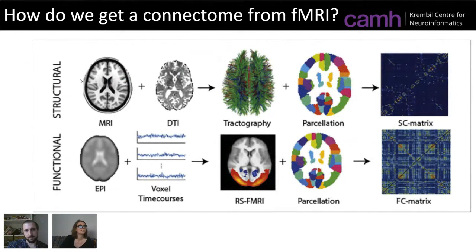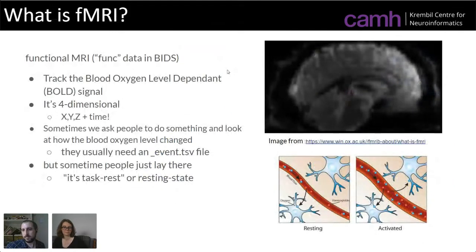Actually, maybe I'll go straight to this one. In the last 15 minutes, we talked a little bit about this idea where you start with MRI, some idea of where brain areas are, in combination with the DWI scan. You magically, via some preprocessing and math, get this tractogram or this hairball that has a mathematical model of where all the connections are, and then you apply this parcellation. From that parcellation, you count how many of these hairs or streamlines connect to brain areas, and you map that as a huge matrix.